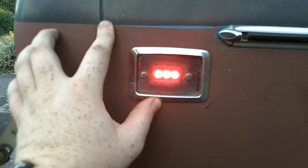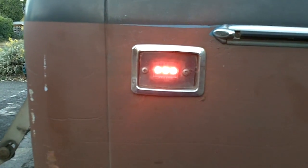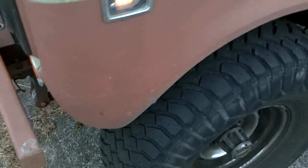And here's the marker lights turning on. Again, the back two are red and the front two are amber. There's the ambers.